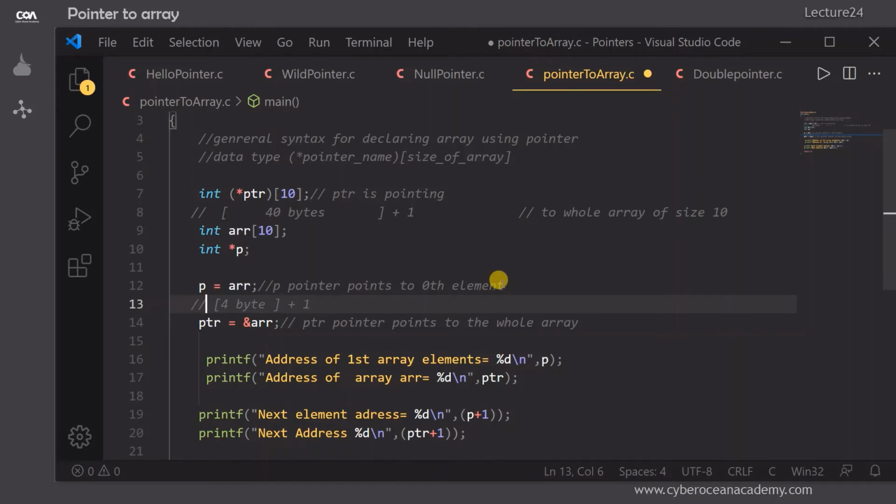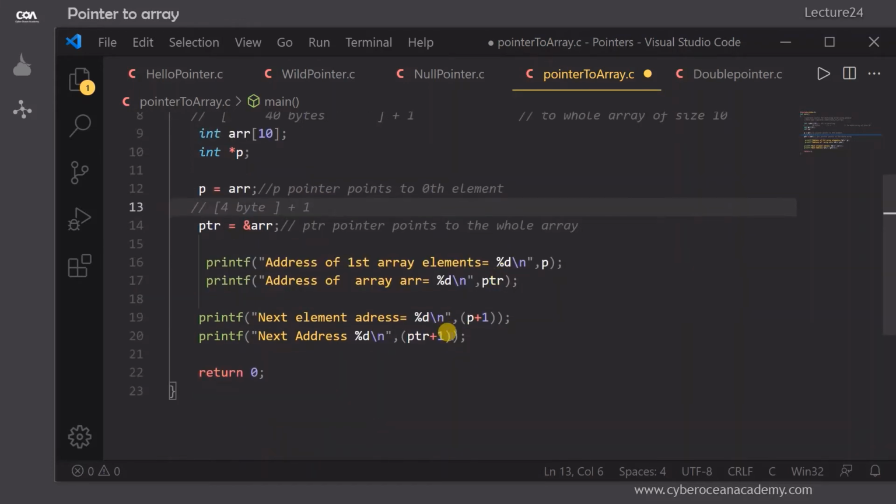Also, we can calculate the size of this pointer. So we're going to use the sizeof operator.